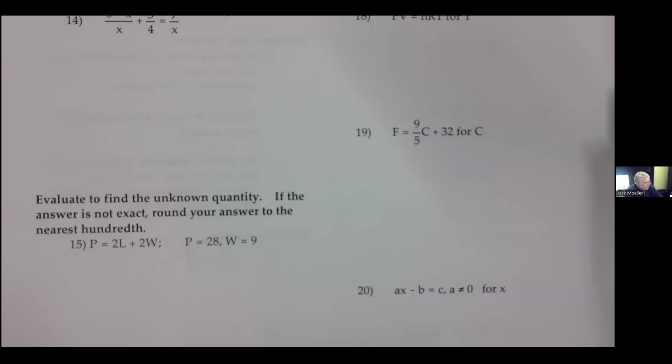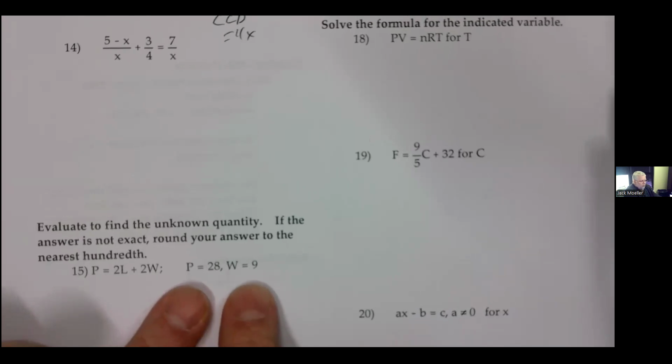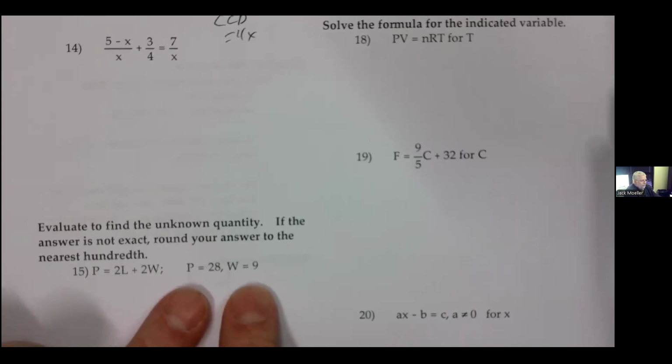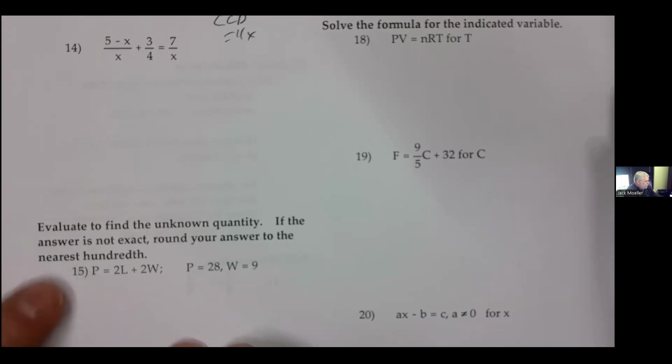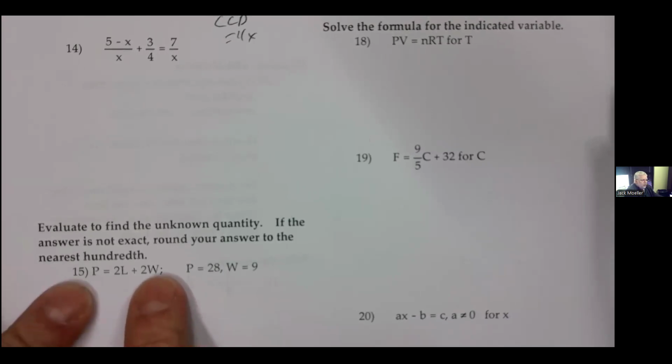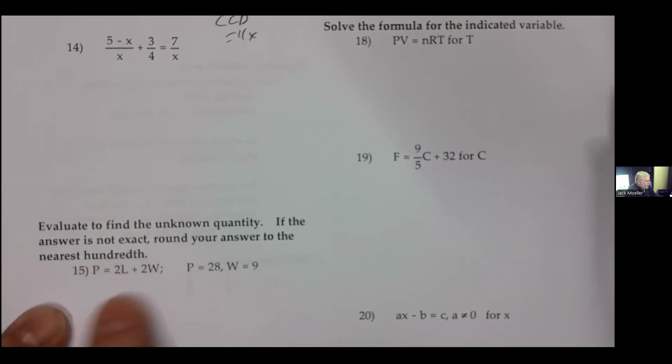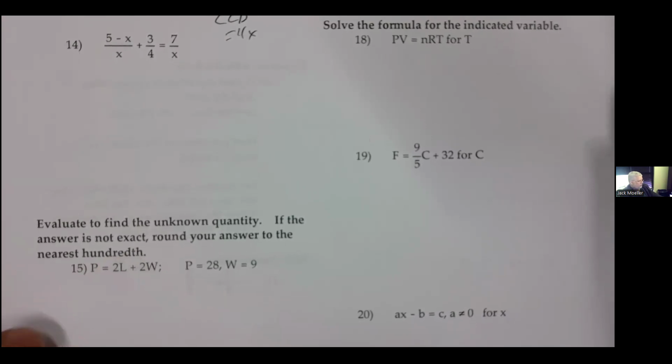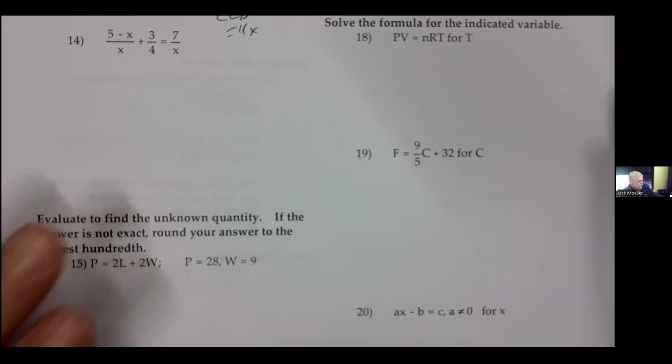The other thing with variables is sometimes we're given numbers to plug in. So if that's the case, we know P, we know W, we don't know L, so you're only going to have one variable in the problem. Students tend to do better with those because you're only dealing with one variable at a time.